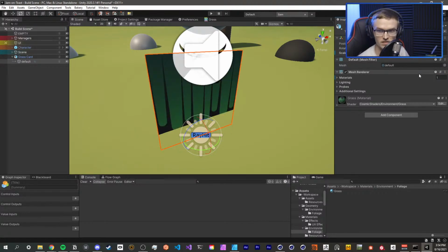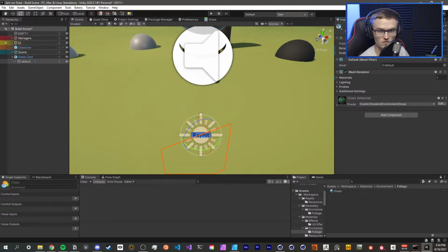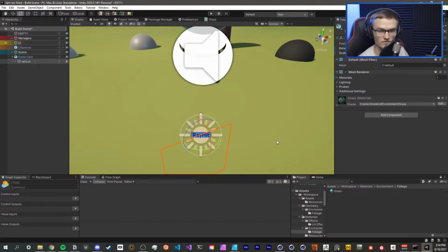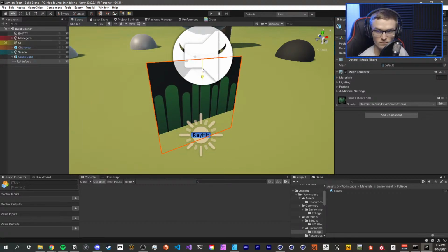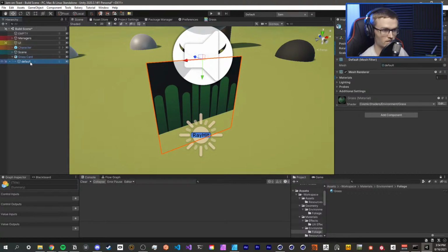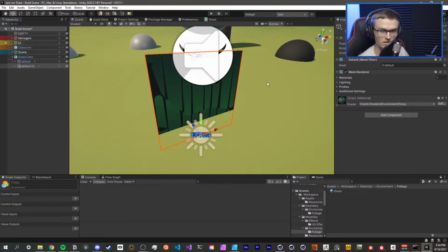What if we negative Z scale? Nope. Okay. Yeah. Okay, so we actually do need to lift this up. Let's undo that for a second. Or no, let's not undo that. Let's copy and paste it, and then reset the transform of the Y scale and the rotation, and just make sure that they line up properly.